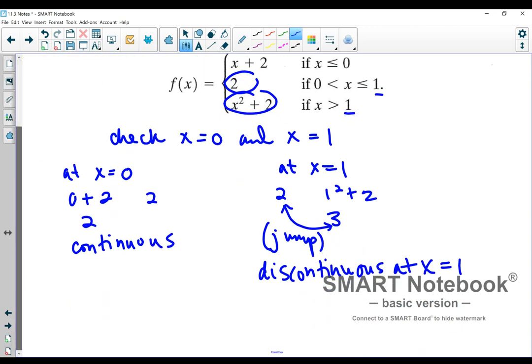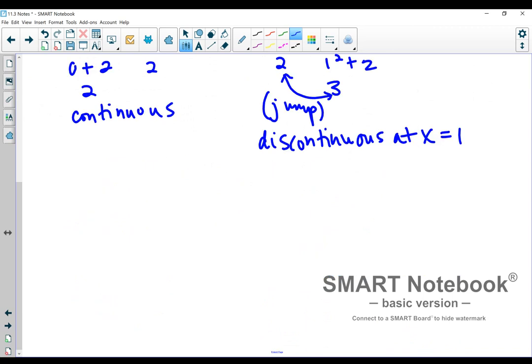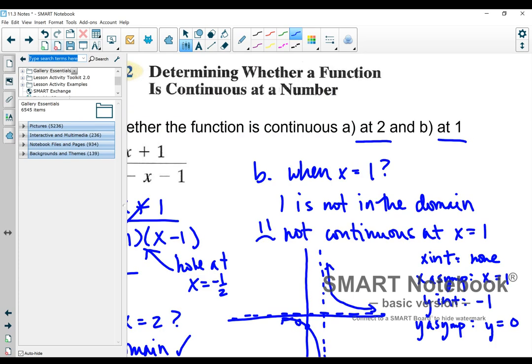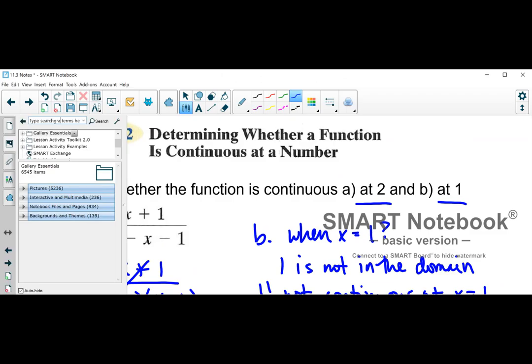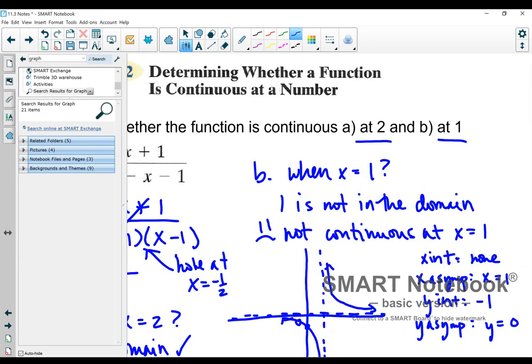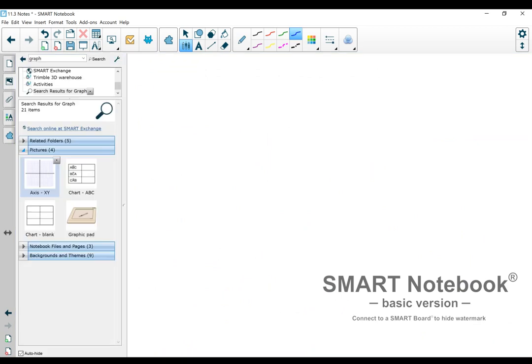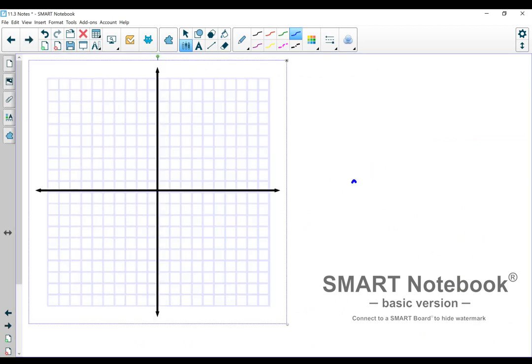And then let's just go ahead and graph this one too, just because it's kind of a weird function. I think I can get a graph picture on here. Let's go ahead and pull up a graph. Sorry, this is so slow. This is not really a critical part of our notes, but I think it's just always good, like I said, to have a picture of what's going on. And I just put the picture on the wrong page. Let's try it one more time. All right, so let's go ahead and try graphing that.